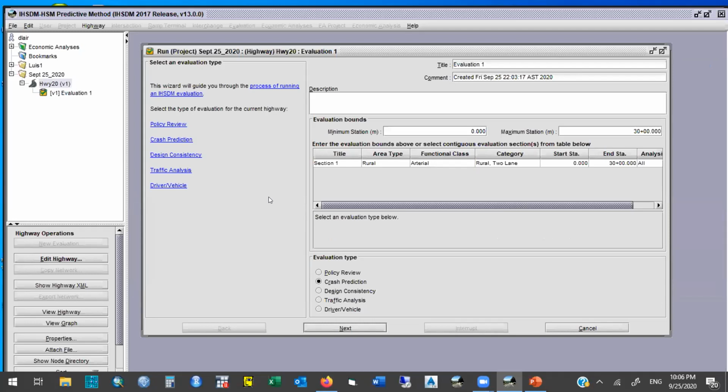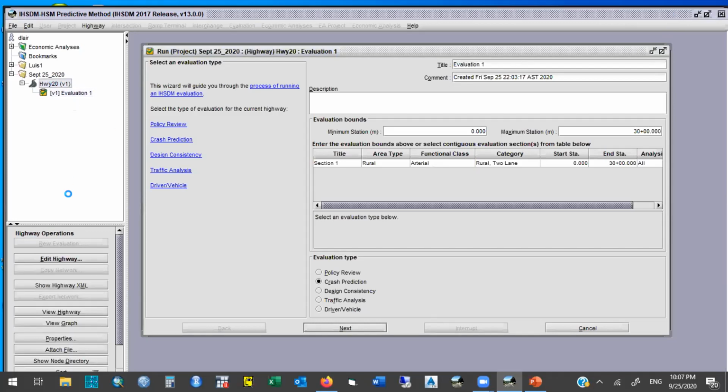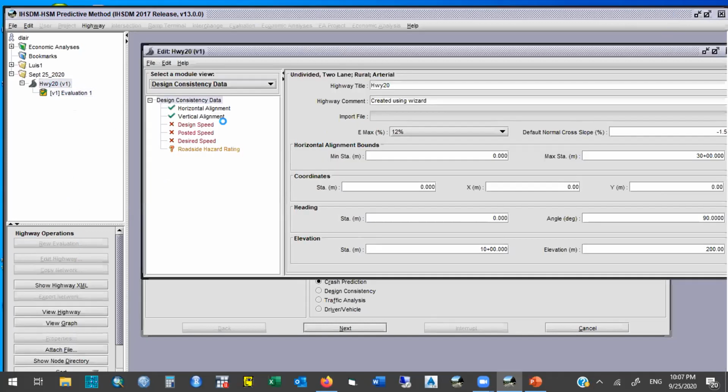I'm just talking to somebody who is still behind us. So just keep the 12 feet and all the default values that it is giving you. Okay, so edit highway.